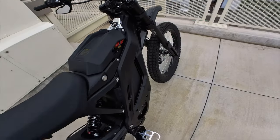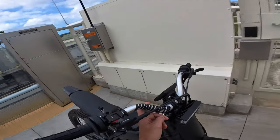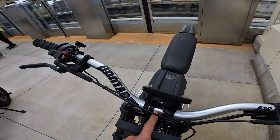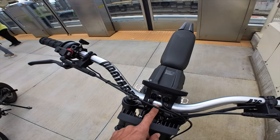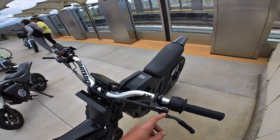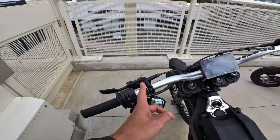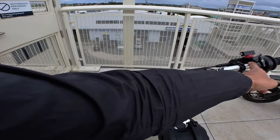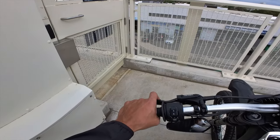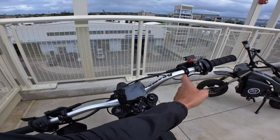There's some goodies already on top of that. Prickly pegs, Pro Taper bar. I'm really impressed by these Pro Taper bars too. Now I understand why everybody's so enthusiastic about Pro Taper. You get these little measurements over here so you can get your angle right and consistent. You get these measurements over here so that you can get the brake lever from left and right to match up. So I did custom tailor this to myself already. I did shift it in for myself and it's even.